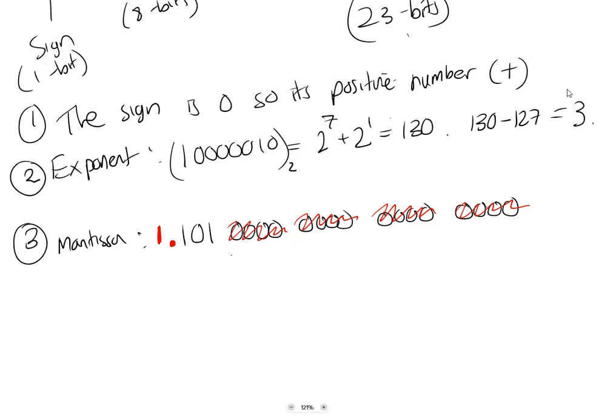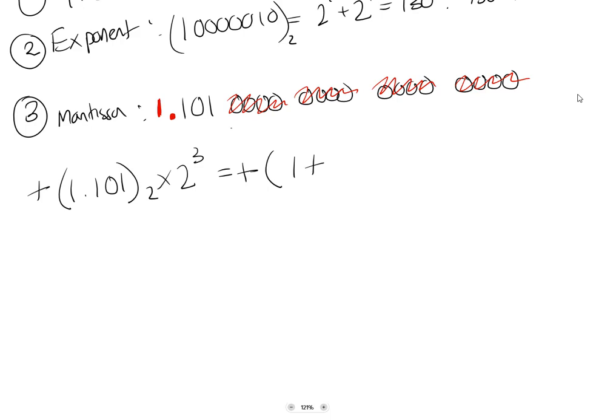Okay, so that's really helpful because I can now calculate the final thing. It's going to be a positive sign. The sign is positive. I've got the implicit leading bit, which is 1, then 101, and this is in base 2. You multiply that by 2 to the power of 3, which is equal to, I'll keep the plus sign, 1 plus, because that 1 is over here. So it becomes 1 plus, and I've got to convert this now to base 10 using the GPNP. So everything you learned was useful, right? 1 multiplied by 2 to the power of minus 1 plus 0 multiplied by 2 to the power of minus 2 plus 1 multiplied by 2 to the power of minus 3, and then also multiplied by 2 to the power of 3.